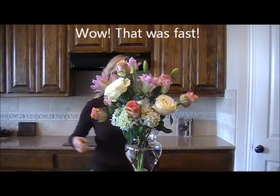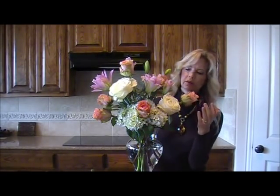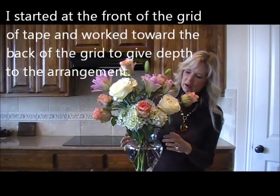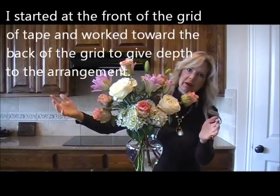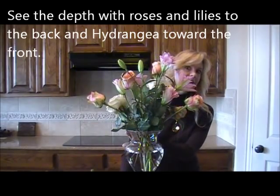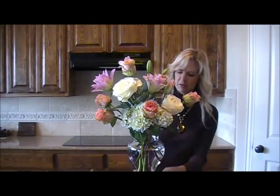Okay, so far I have put in the hydrangea, the orangish Sonia color roses, the two large garden roses, and the lilies. Those are all the heavy flowers. I'm making it into a single-sided arrangement because it's going to be used in a presentation, so the back doesn't look as wonderful, but all the flowers have been put facing towards the front to make a good display from the front.